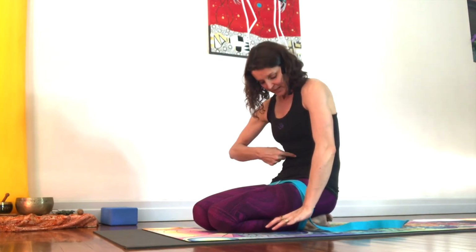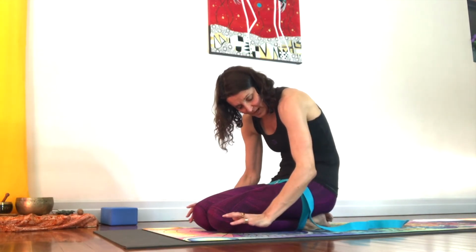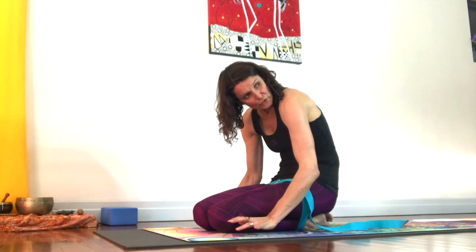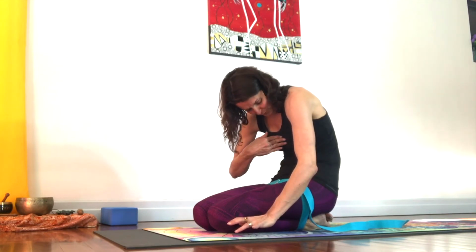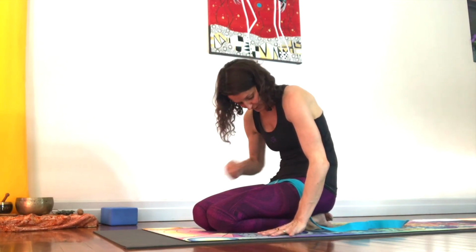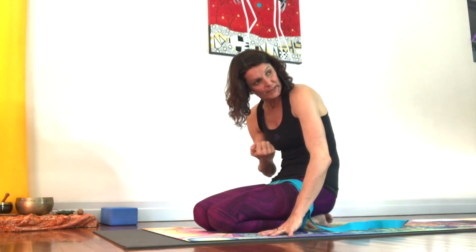But if I bring my hands back, I have to really round through the spine as much as I can. So you can see how I'm protracting through the shoulders. I'm trying to really get that rounding into the shoulders. The more I do that, the more I hollow into my chest, the more space I will create into this pose. So we're trying to really shorten the front of the body so that we can draw our knees up.